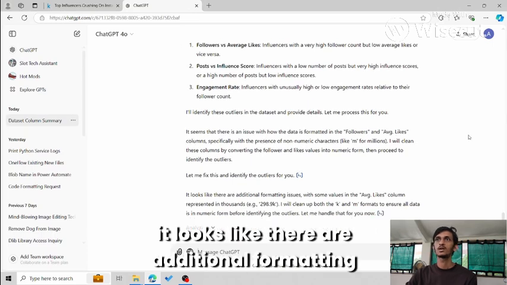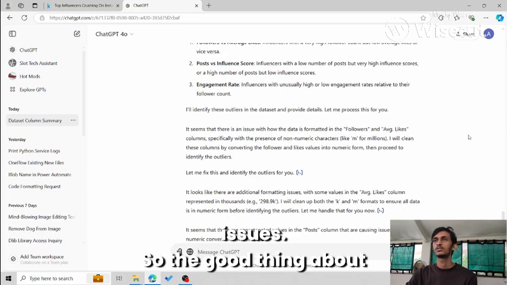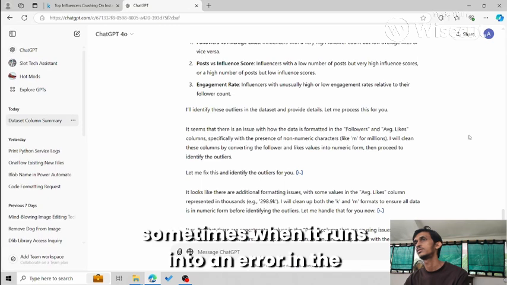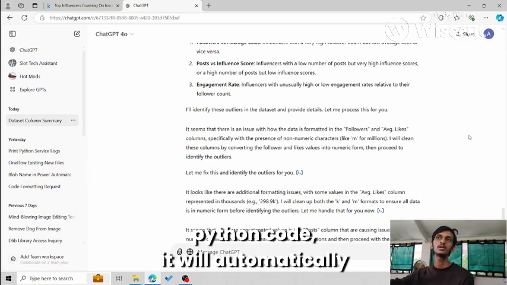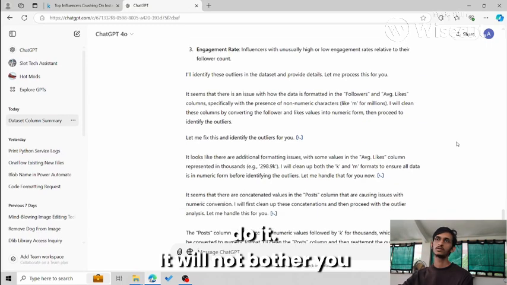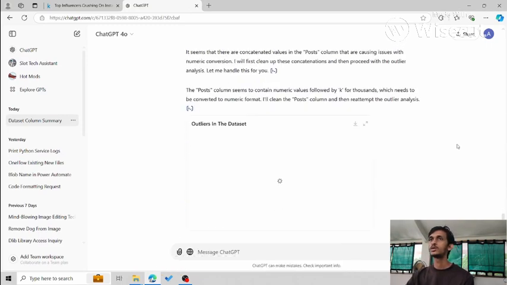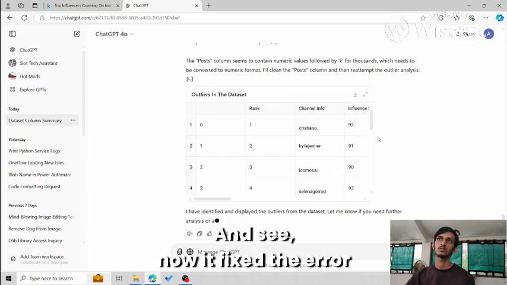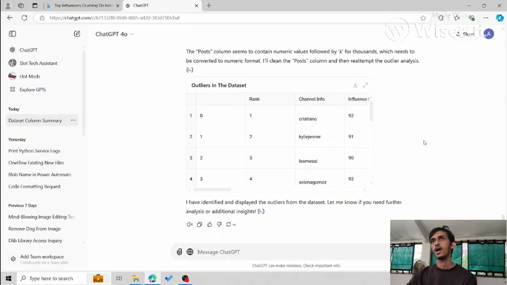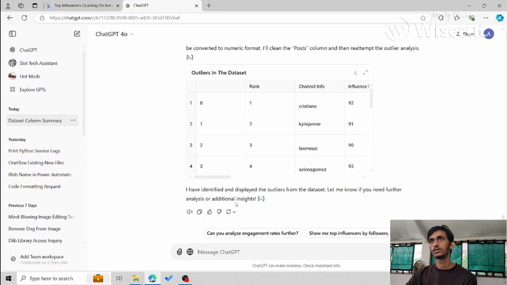It looks like there are additional formatting issues. The good thing is that when it runs into an error in the Python code, it will automatically fix it. It will not bother you. It will just keep going until it fixes the error. And now it fixed the error and gave out the results.